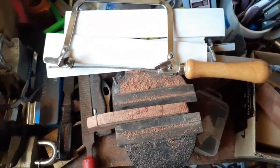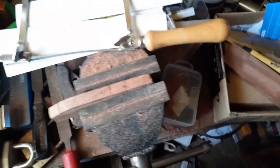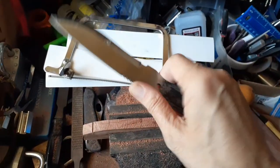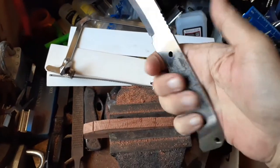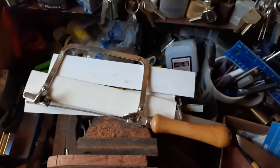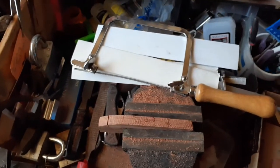Yeah, so you will appreciate a knife if you ever go to even just attach a handle to a knife. It can be as simple as you could just wrap it with paracord, and you'd have a knife handle. This actually feels not too bad. It's a little thin, but not too bad in hand, just like this. But knife making is a lot more involved than just slapping a couple of pieces of wood on a handle. Yeah, so there you go.